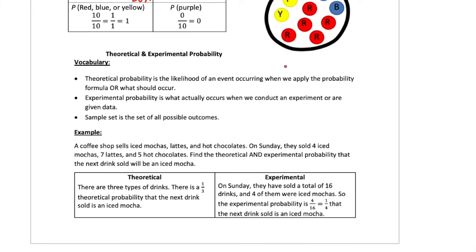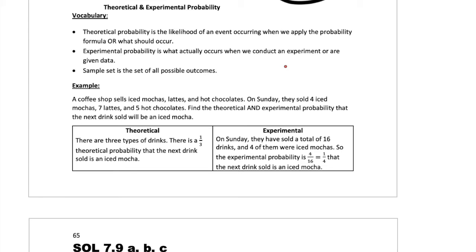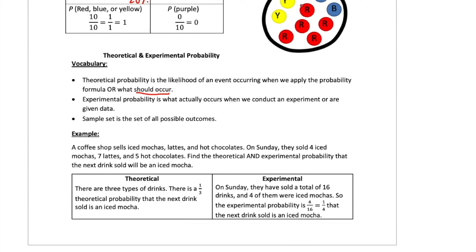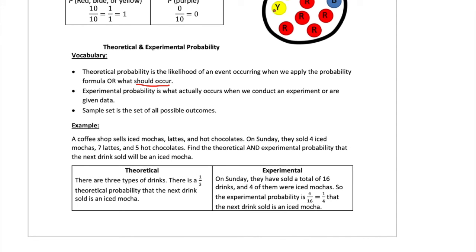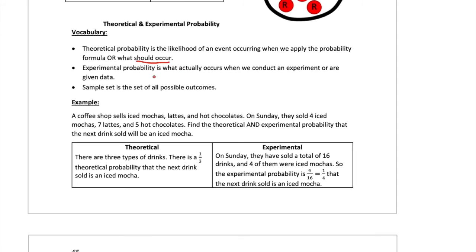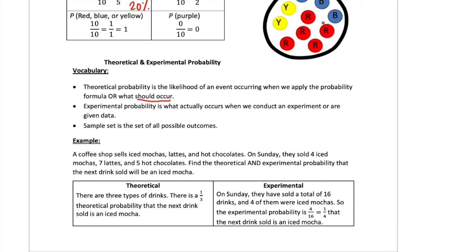Now that was theoretical probability, but experimental probability is based on an experiment. So theoretical probability was the event that should occur. So it's what we just did. It's what should happen. If this marble bag has 10 marbles and only 2 of them are yellow, then you theoretically have a 20% chance of pulling a yellow marble. But an experimental probability is when it's based on what actually occurred. So if we did an experiment where we pulled marbles out of this bag and put them back every time we pulled one out, and if we pulled out 100 marbles, if I got 25 of those marbles were yellow, my experimental probability would have been 25 out of 100, which is 1/4. That's not the same as what the theoretical probability was, but that's because it's based on my experiment.